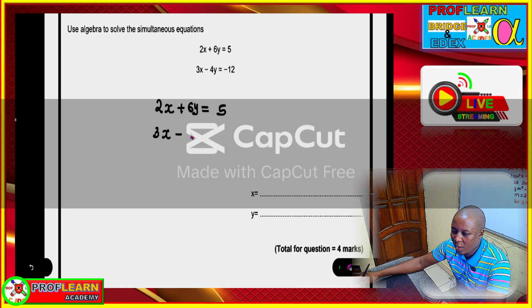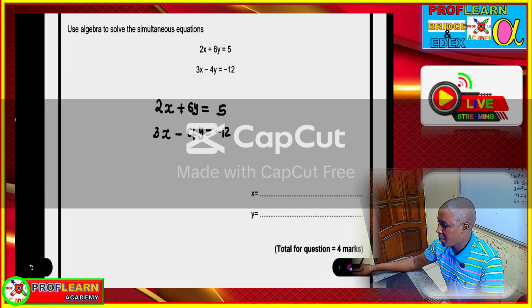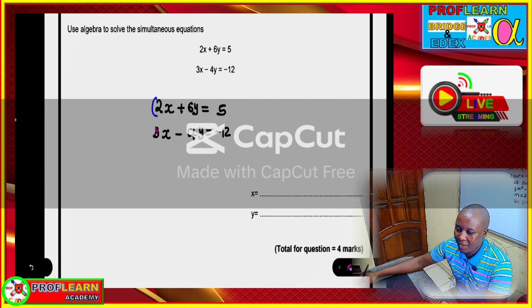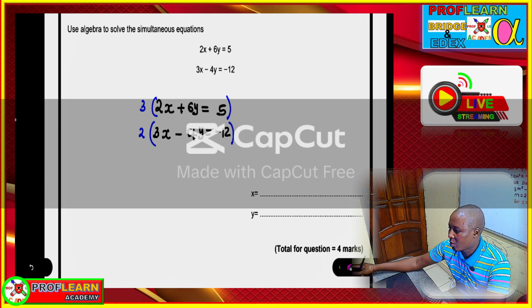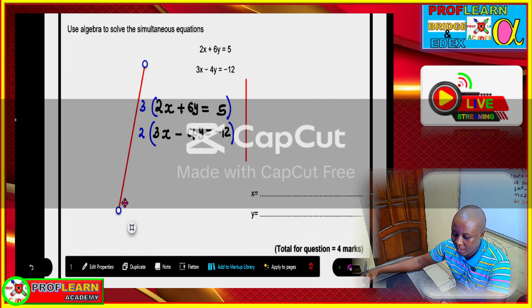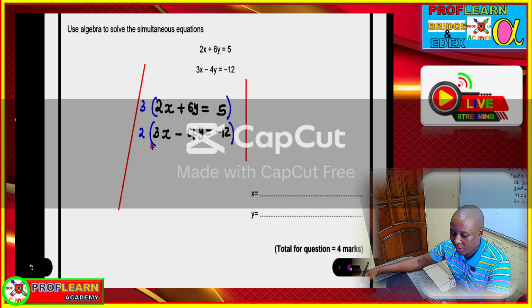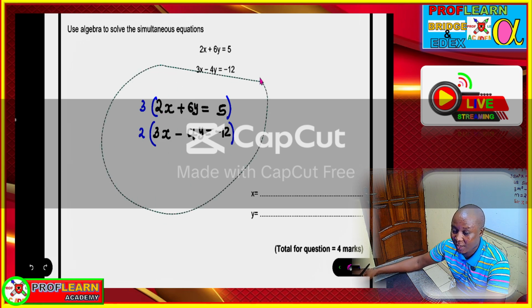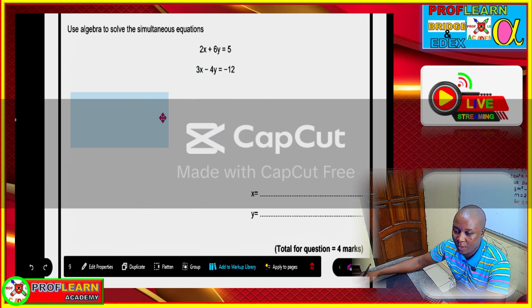Then you need to be very careful with the signs. You look at the signs as if your life depends on them. Otherwise, you will just mess up, and then you come out crying that you really knew how to do the question, but you messed the signs. Signs are very important, and that's where we separate those who are going to get grade 9 and those who are not. So you have to be very intentional and careful with the signs, especially when you see a negative sign.